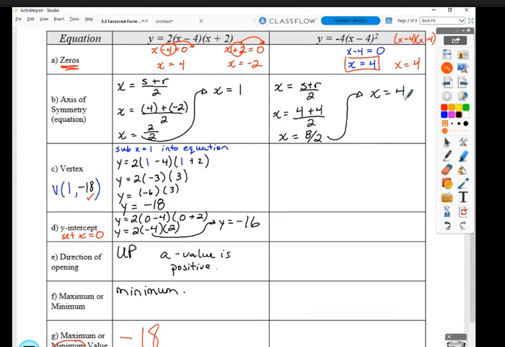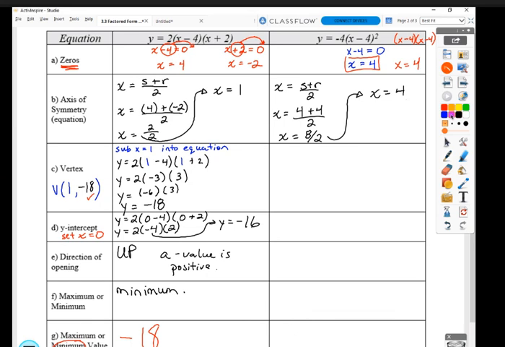Now, eventually, you're going to get so good at these that when you see a quadratic that looks like this, you're going to know that that's a special case. You're going to know everything about it. You're going to know that there's only one x-intercept, and the x-intercept is the same as the vertex and things like that.